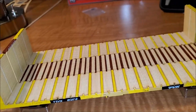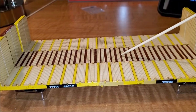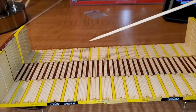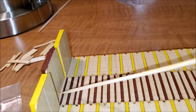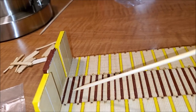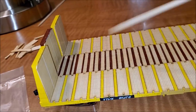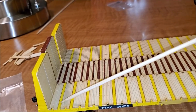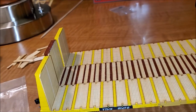Scale Trains. My final thoughts on this is, red one is tedious. It's going to take the longest, but it's also the most detailed. Take your time. I think you only have three different size boards. You have a 2-plank in the corner, a 3-plank, another 2-plank, and then a 4-plank. So you have a 4-plank, a 3-plank, and a 2-plank. That's it. And then on the yellow ones, you have a 7-plank, an 8-plank, and a 6-plank. So 6, 7, and 8-plank boards.